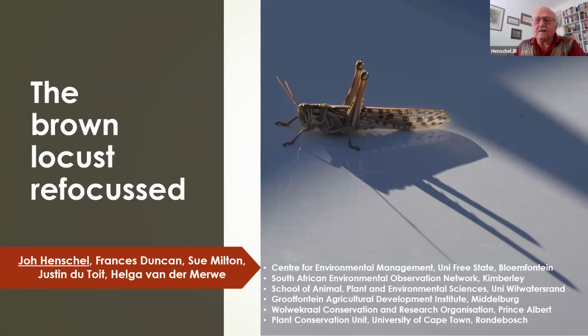Good afternoon, everyone. Yes, as Zanella said, I'll be speaking about one aspect of my work. 2 years ago, several collaborators and I collated the information we had on the brown locust, which is a species that occurs in the Karoo. So it's very apt for the arid lands. And we wrote up this review to look at what we know, what we don't know, the gaps, how it is managed, and a little bit of the forward-looking aspects. And that's what I'll be speaking about now.